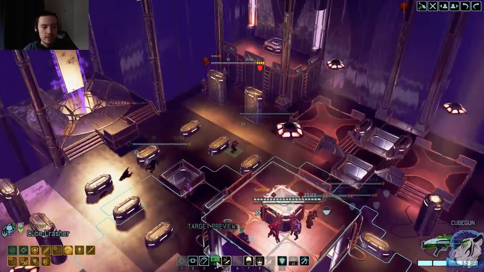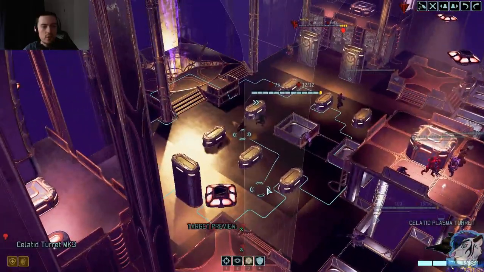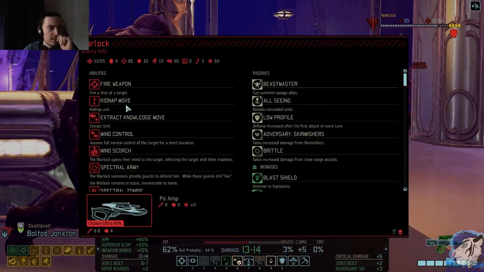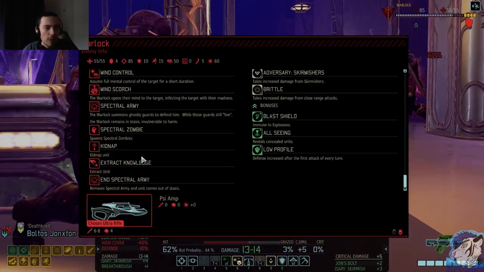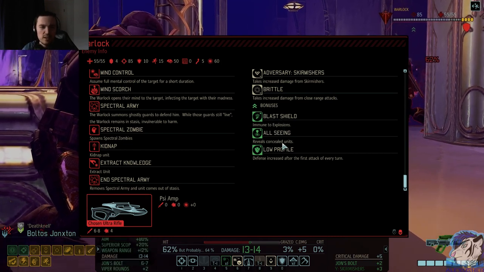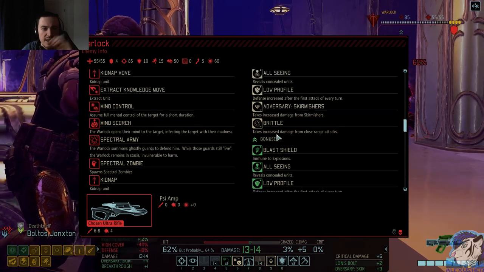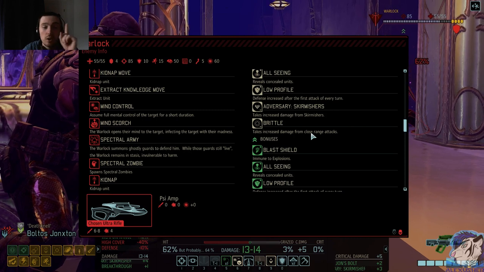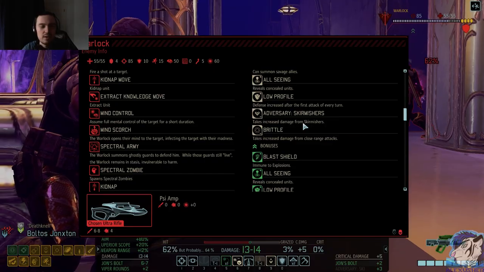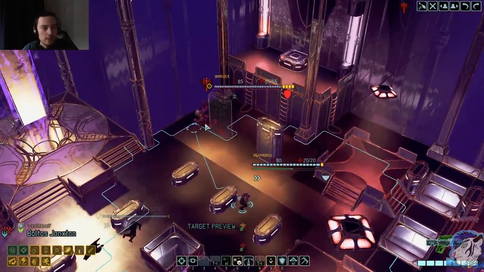He thinks he's safe there. Well, let me tell you. Okay, first, I need to check on what this guy is all about. So, immune to explosions. Low profile. No, here, brittle, takes increased damage from close range attacks. Skirmishers! Okay, so if I go in with a skirmisher here.